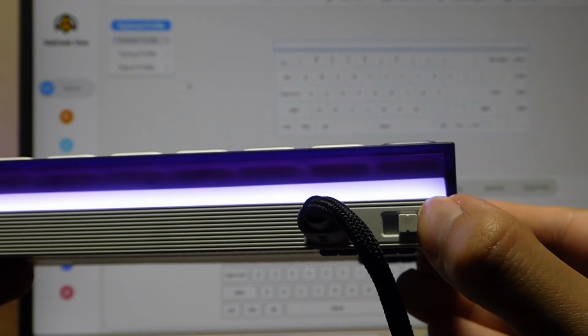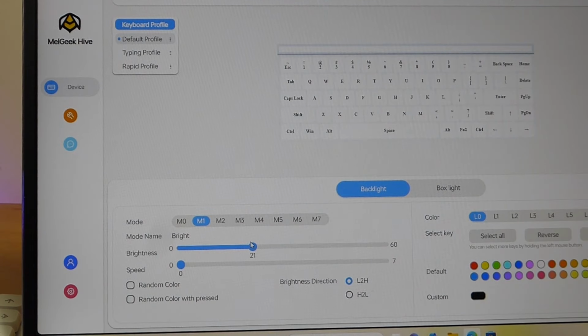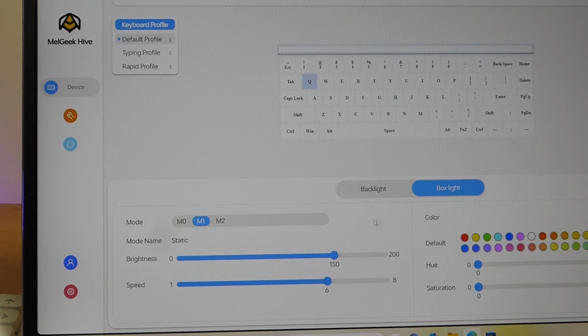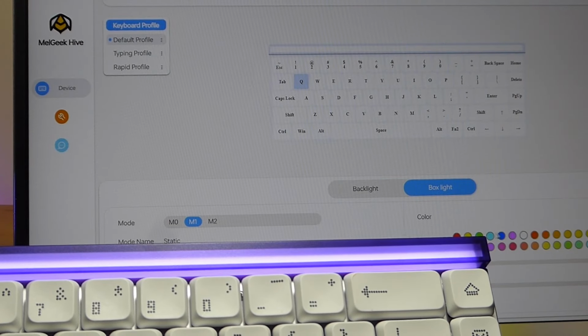modes. When it comes to lighting effects over here, again, you're able to change a specific color as well as brightness for each individual key, which is pretty cool if you want it to be completely customized based on your liking, as well as the box light on the very top. So here we can see that changing in real time. Not bad in terms of general responsiveness.